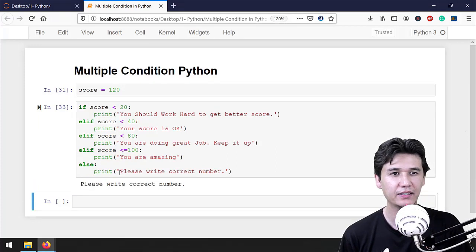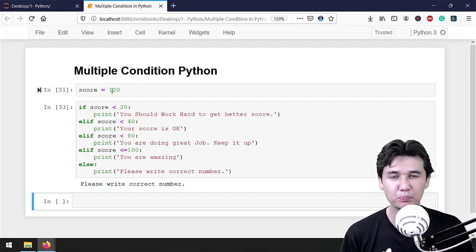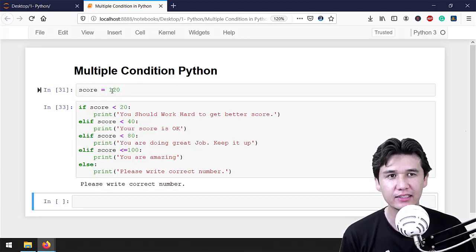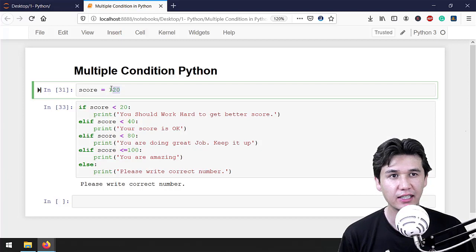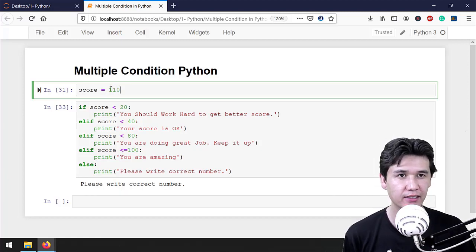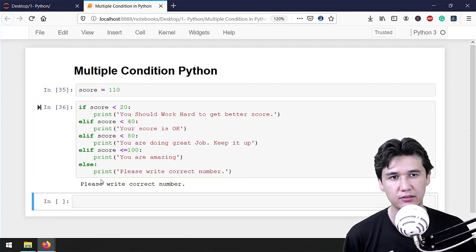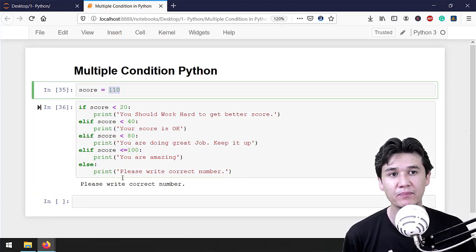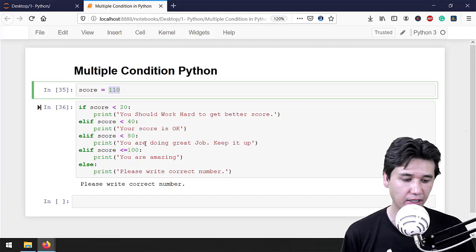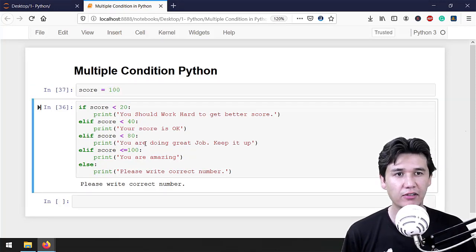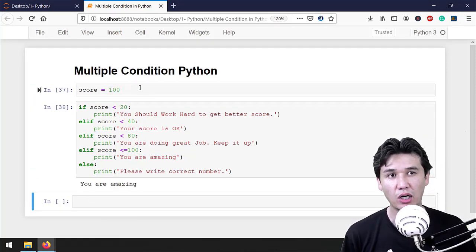Because more than 100 we don't have a number. There are students who are getting score, or there is sports which is working, and if they are writing 110, it should not be the case, and please write the correct number. And we are going to say okay, I have 100, and it is saying you are amazing.